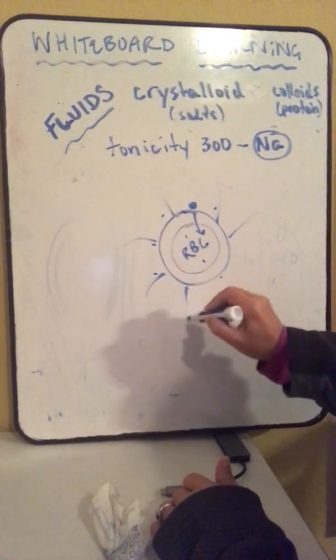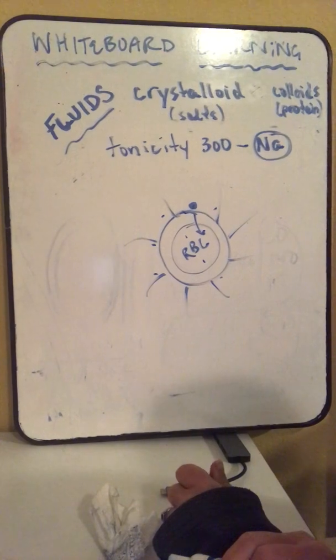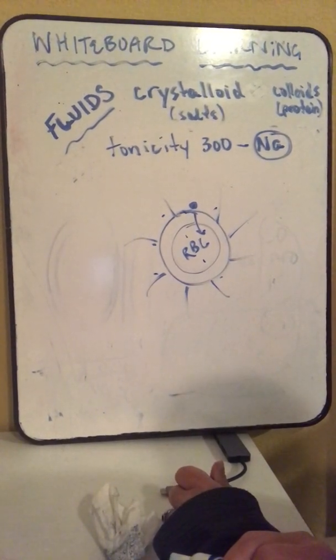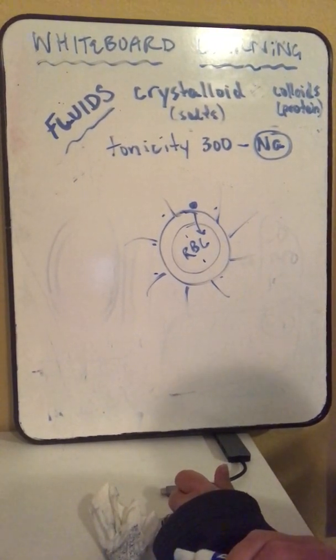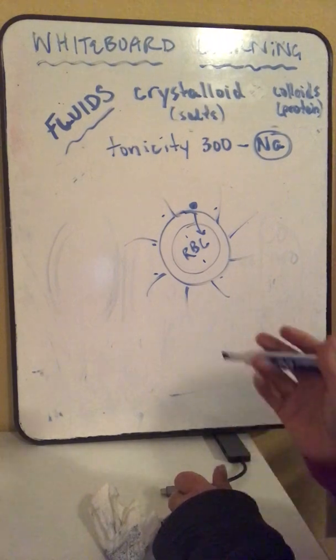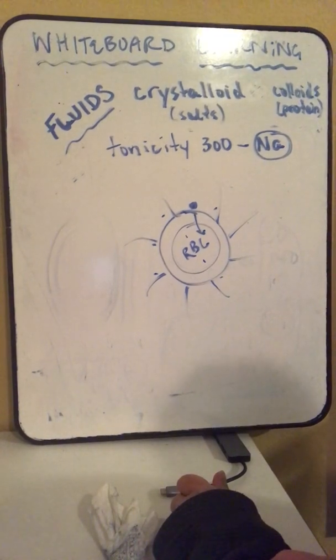So the big worry with bolusing fluids that are not as salty as your blood is that the distribution of water, following where the concentration of the salt is, will change rapidly, and cells that are fragile, like your brain cells and your red blood cells, will unfortunately shatter. So those are the differences between the different fluids.